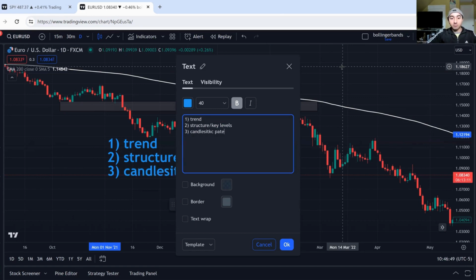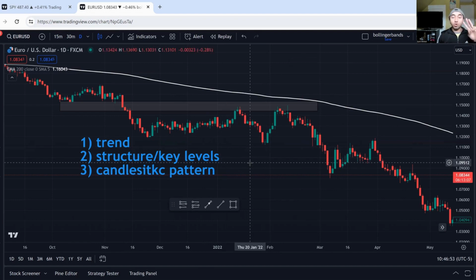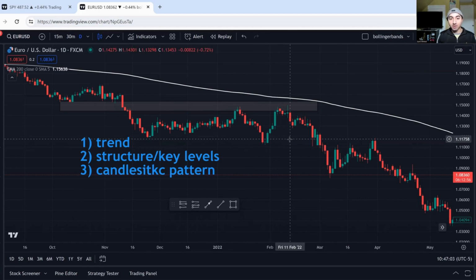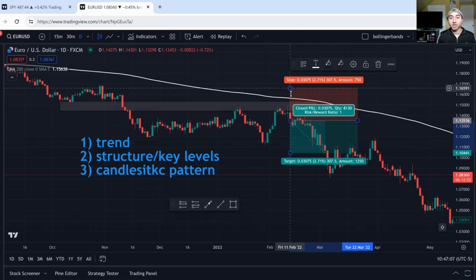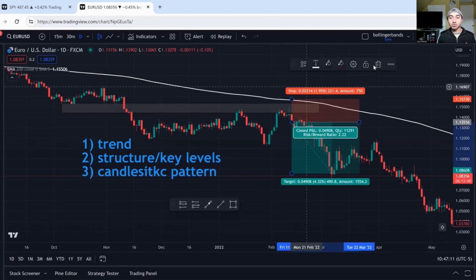Candlestick pattern. Cool. So now you have 3 confluences, all of them telling you that we are going to the downside. Everything telling you that we're going to the downside. Now, if this isn't enough for you guys, which by the way, it's enough for me, if I was taking trades off support resistance, I would take a trade like this. And you'll notice it works out. Again, it's in hindsight, guys, but these are the exact trades that you should be taking.